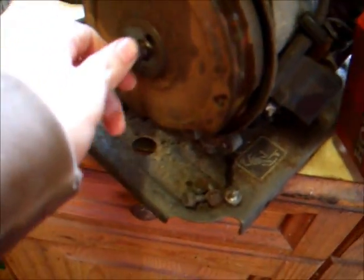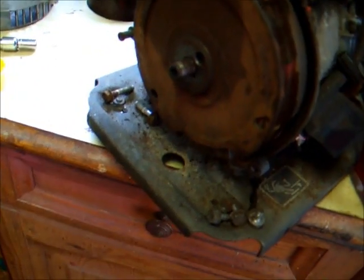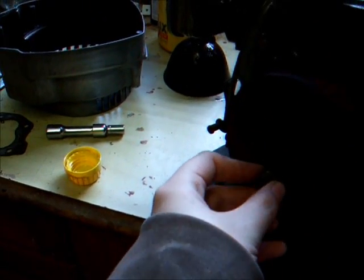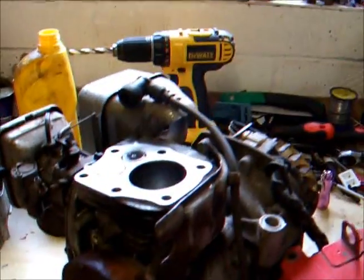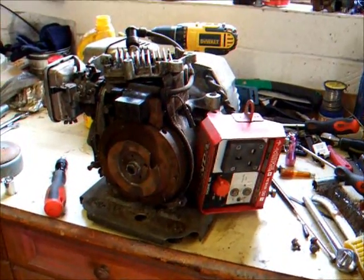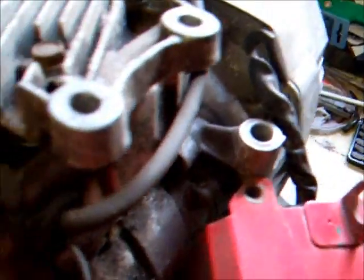I need to put a pull rope thing on it. I think I've got one that will just bolt on there with the flywheel nut. So hopefully we can get that on there. Yeah, we're going to see if it'll fire. What the hell? Let's have a little bit of fun. Okay, well, the Honda is ready to rock and roll. We're ready to see what's going to happen.